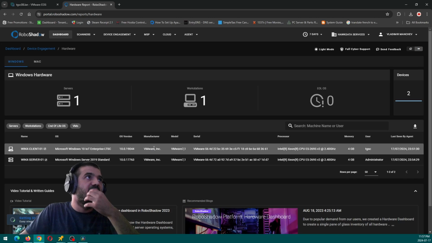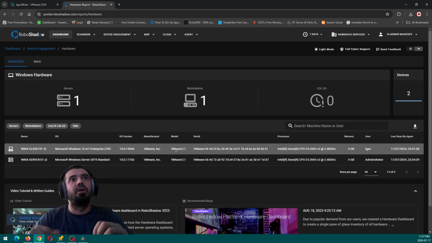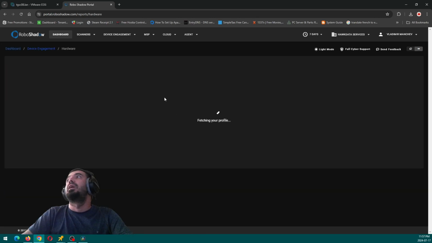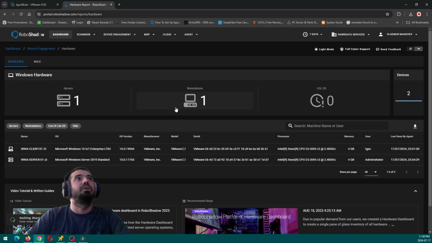I am emulating the, or sorry, I am virtualizing it. So obviously it's going to tell that my machine is VMware, but under other circumstances, for example, if you're running on an HP machine and all your drivers are installed, it will actually properly identify it as, you know, whether it's going to be HP, Dell, IBM, Lenovo, what have you.